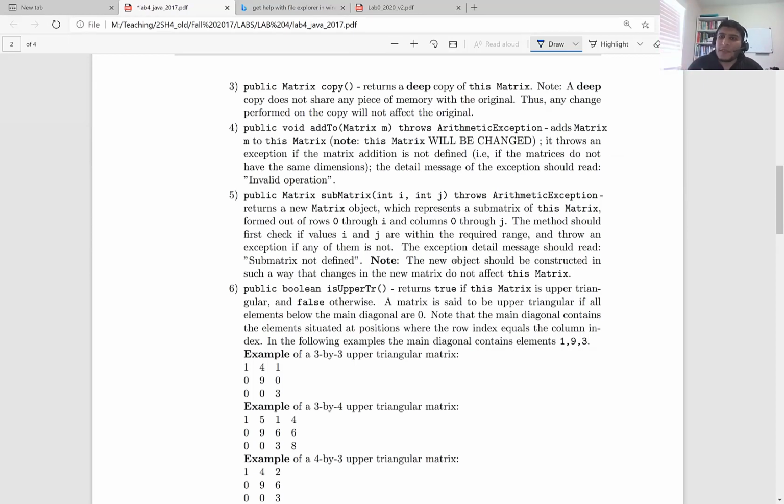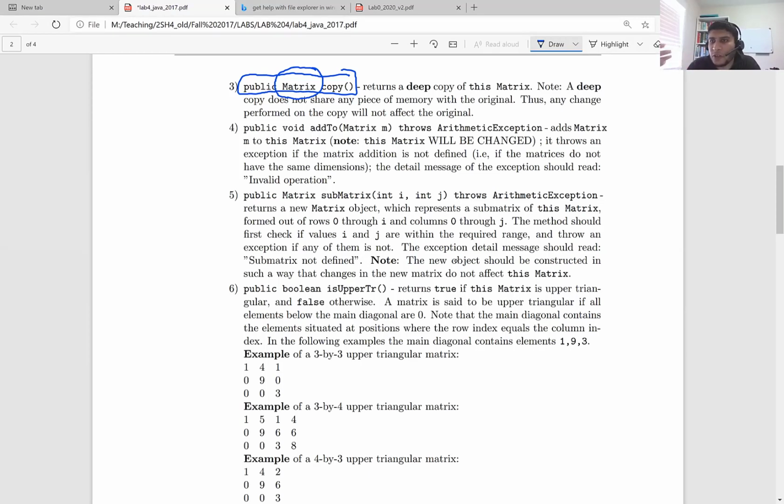But then what are some of the actual methods themselves? The first one is we want to create a function that is called copy. And simply what copy does, it returns to you a copy of the matrix. This is why the return here is of matrix class type. And this is the first time we see that a function can really return a class, right? So remember in C, we have discussed that, and you do this in the current lab already, you can return a structure from a function, right?